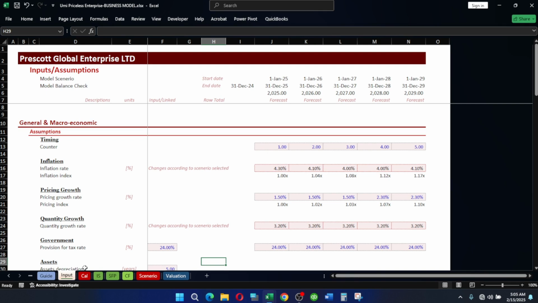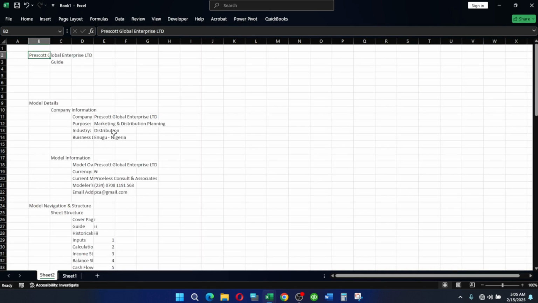So having said that, we will now go right into the financial model proper. Like I said, we're going to start with the model style guide. All right, for time efficiency purposes, I decided to copy out this information from the other model so that we can just format them as we're doing them.